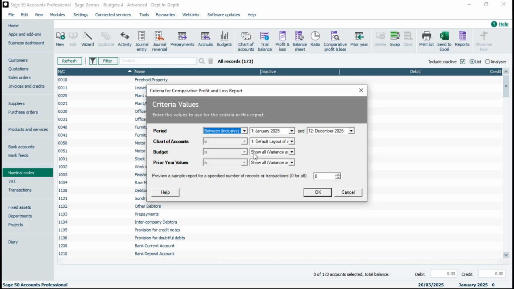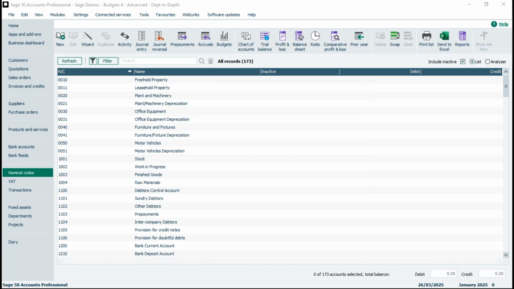it does ask you about budget figures. Now these budget figures, they refer to the ones in the nominal records themselves, not the budget values that we've just talked about. Instead, you will need to run other reports if needed. And the availability of reports will be dependent on the variant of the software you're running. So again, that's why I would like you to, if you can, use the Which Report or refer to the Budgets Part 3 recording, which the link will be included in your follow-up email.